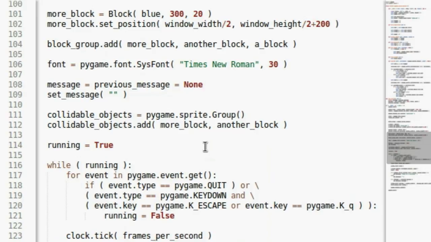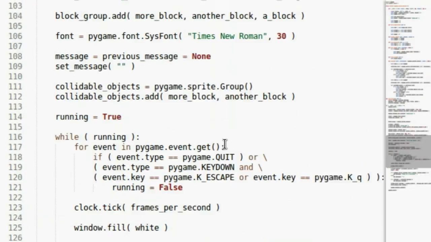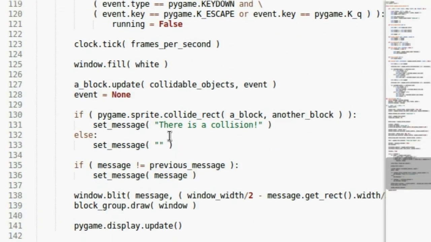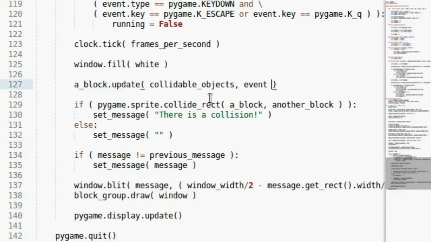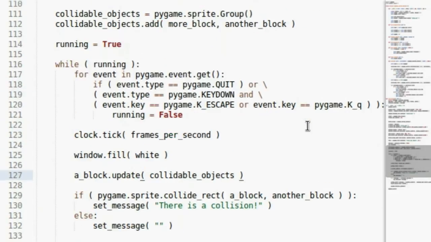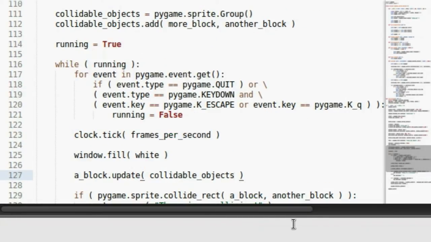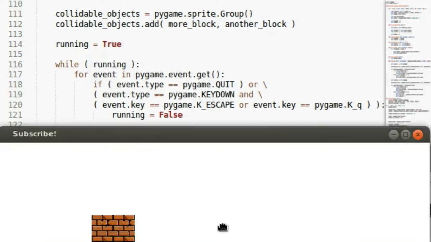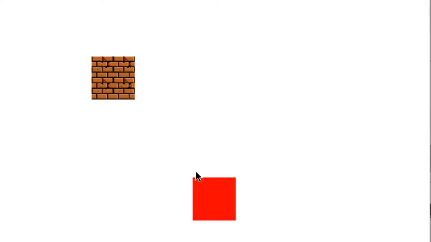Now, back down at the very bottom of the program with the event loop in the main function, we don't need to reset the event, and we don't even need to pass it into the update function at all. Now, if I run the program, hopefully I don't have any errors, I might have overlooked something, but okay, very simply, now our block is just in place. It doesn't move, nothing's happening, it's just kind of there.